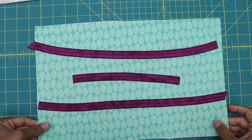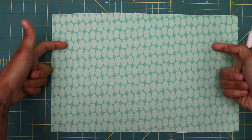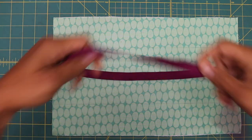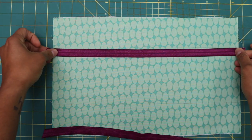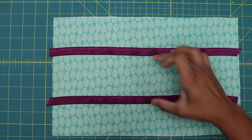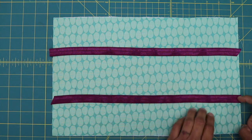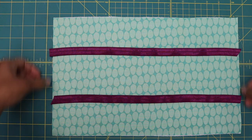On the lining fabric, mark a line all the way across two and a half inches up from the bottom edge, and another line two and a half inches down from the top edge. Then take the two long pieces of fold-over elastic and place them on the inside of these lines — meaning close together toward the center. The top elastic sits just below the top line, and the bottom elastic just above the bottom line. You don't want too much space between them or shorter cords won't reach across. Stretch the elastic slightly to align it with the lines, place a couple of pins, and head to the sewing machine to baste just at the short ends.